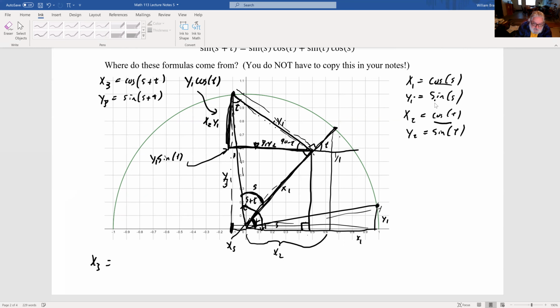This is angle t still. This is hypotenuse of x1, which means this part here is x1 times cosine t, which is x1 times x2. And this height here is my hypotenuse x1 times sine of t, so that's x1 times y2. There we go. So to get from the origin to this point, to get the x-coordinate, we go right x1 times x2, and then we subtract off y1 times y2.